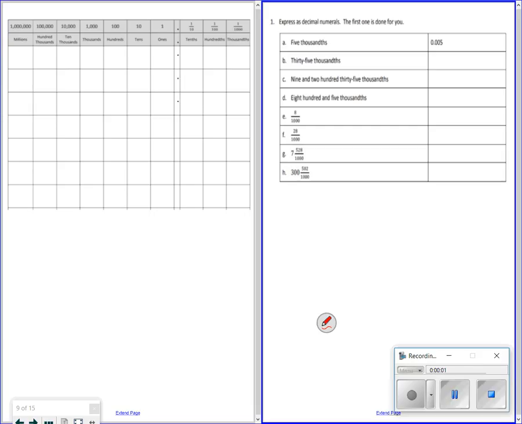Okay, so the first one was done for you. The second one you have 35,000. So what I was telling Mia was one thing that I was doing yesterday, and I did not do this last year, was every year I kind of go, oh, maybe I should try this. I always think of something new every year.